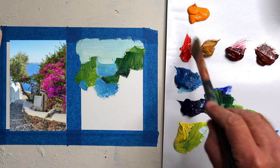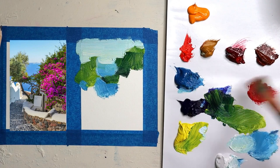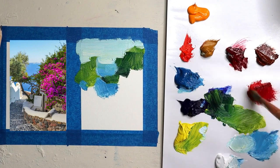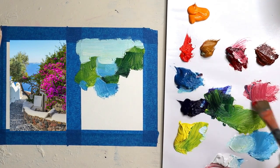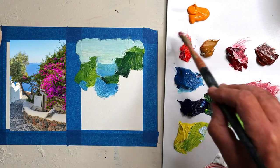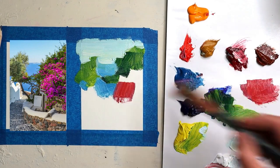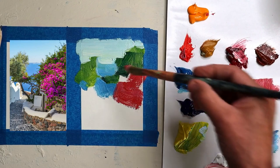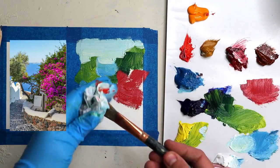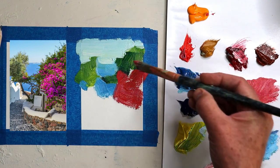Now I've got a size 12 to get in the flowers. This is a really large brush on such a small surface. But this is an exercise to help train your muscle memory and build your confidence with a big brush. So let's go for it — big juicy brush marks. Dirty brush? Clean it off with tissue and you get a clean colour note.